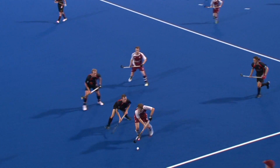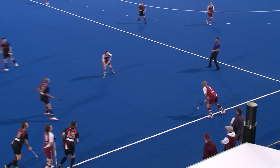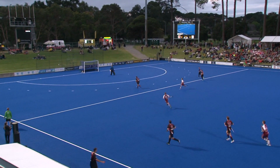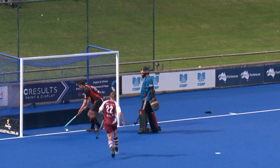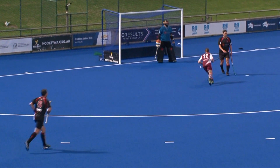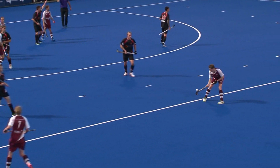Ross Hall puts on a little clinic down the sideline. Well, he's using his leg to keep the tackling away. You're actually not allowed to do that, but got away with it. Long corner. Yeah, they let the ball go. And Harmy Jones leaves it there. He's not going to help Melville.